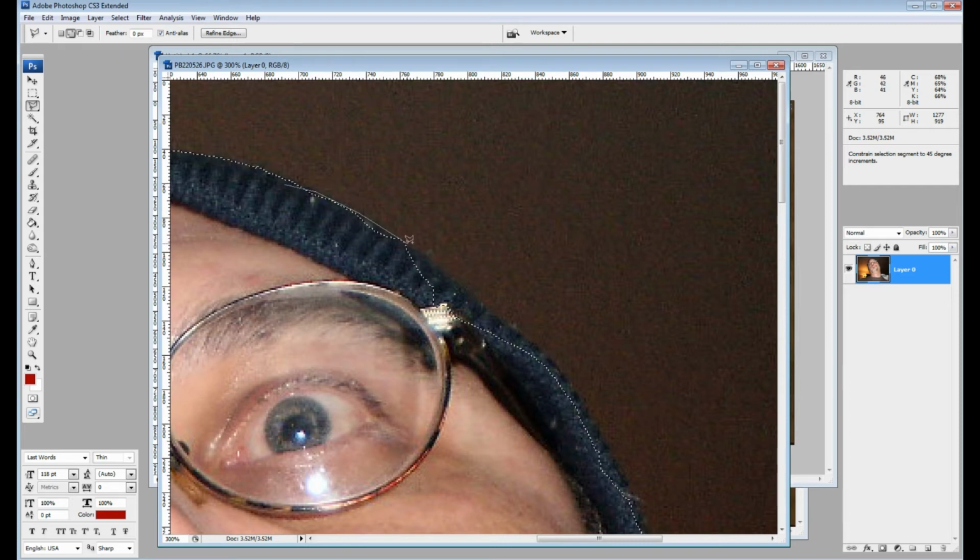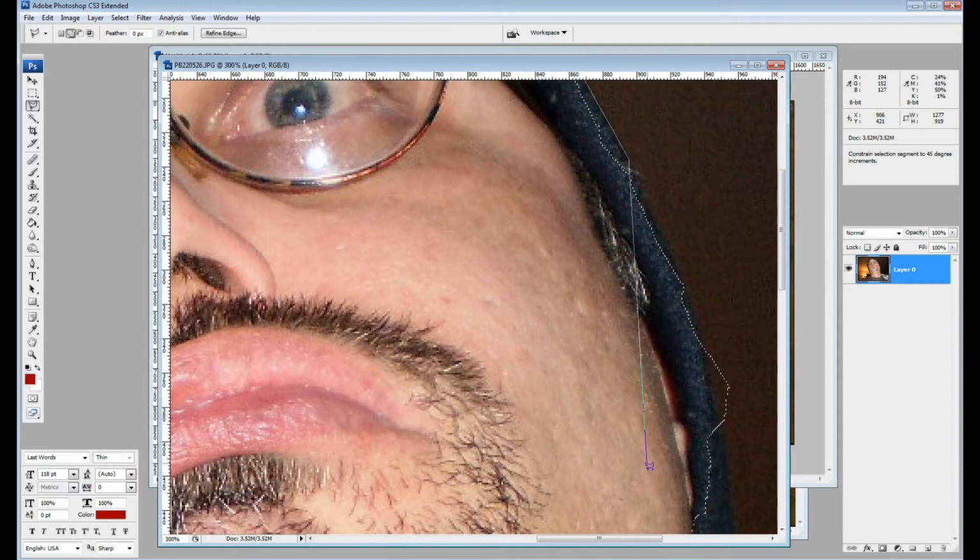Once it's clicked, it should be good to go. But as you can see, these pixels were very, very close together in color, and that can cause problems when you're cutting out your image. This is a very basic primer. I'm not going to get into all the advanced stuff that I may know. I'm going to teach you how to do the basic stuff that most people do with their thumbnails.